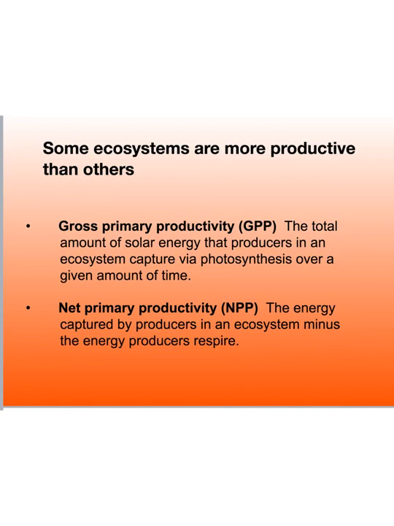You can think of GPP and NPP in terms of a paycheck. GPP is the total amount your employer pays you, while NPP is the actual amount of money that you take home once taxes are deducted. So GPP is essentially a measure of how much photosynthesis is occurring within that system.